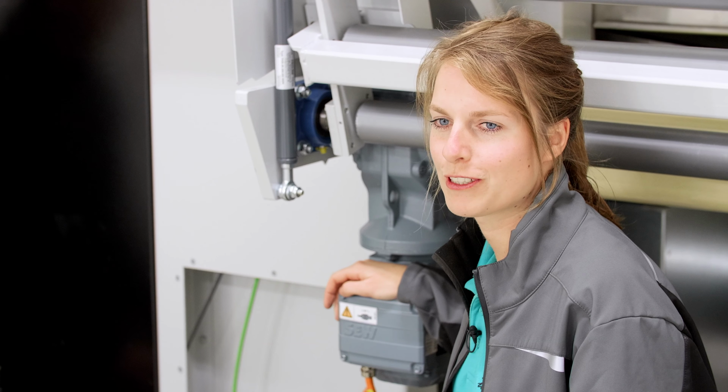We have now set up and connected the paint supply to the customer. If you want to know how it works, just have a look at our other videos. Here are some reasons why the paint supply is at this location. You should place the paint supply as close as possible to the booth to keep the hose lengths as short as possible and therefore keep the paint loss as low as possible. In addition, the paper trolley must occasionally be pulled out of here for refilling. That is why we need a certain amount of free space between the booth and the paint supply.